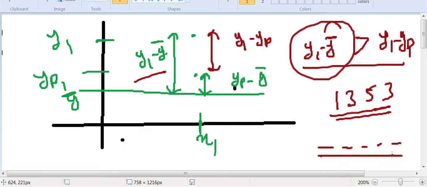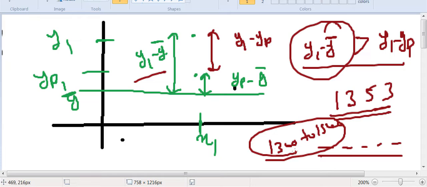I know the average price of HDFC Bank will be maybe between 1300 to 1500. This will happen tomorrow and the day after tomorrow also, because I'm observing every day. So I can predict this amount for the next day.